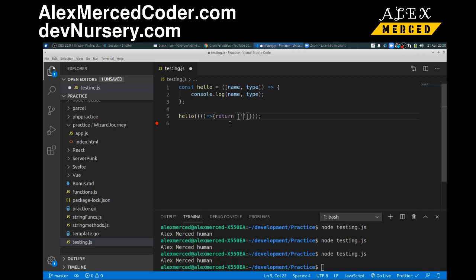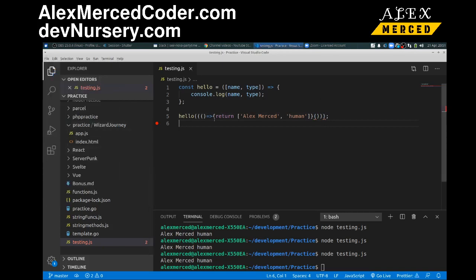This is sort of an overly stupid way to do this, but this is what's referred to as an iffy. It's a function that immediately runs. So you define it and you immediately run it after you define it, but you never give it a name. You don't put it in a variable because you're never going to use it again. So Alex Merced, human, and then I think I have to put another set of parentheses after the function definition, I'm pretty sure, like this. Okay, I don't think that I have this right, but now I'll just do this in a slightly different way in a second. Save.